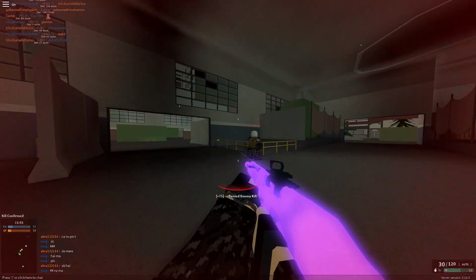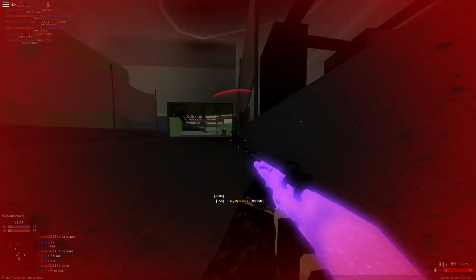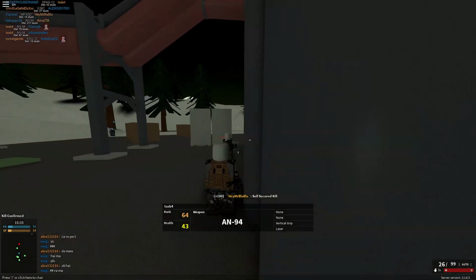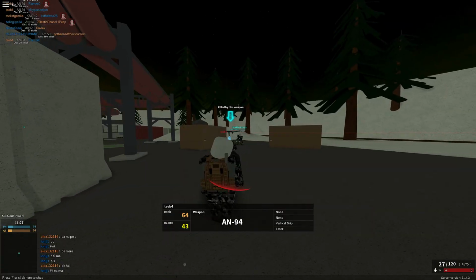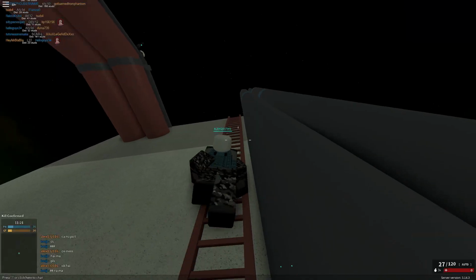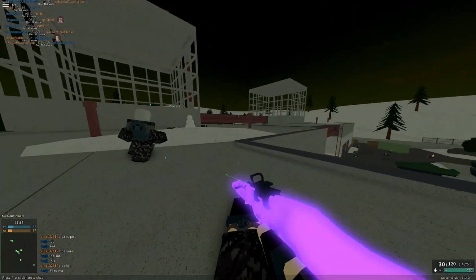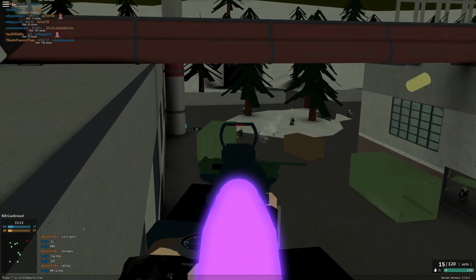Some pros and cons are: pros, integrated suppressor, very mild recoil, good handling characteristics, good range. Some cons are cannot equip barrel attachments, relatively low minimum damage, low muzzle velocity, very low maximum range of 15 studs, high recoil when hip firing, and that's it.